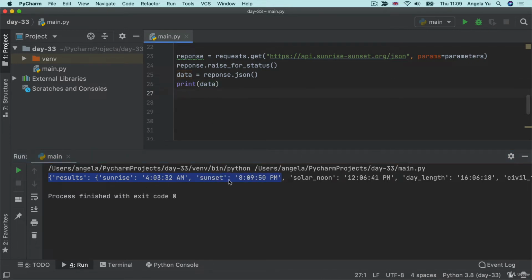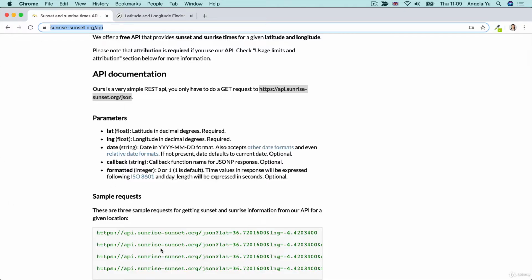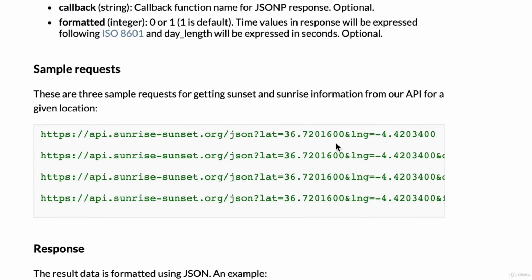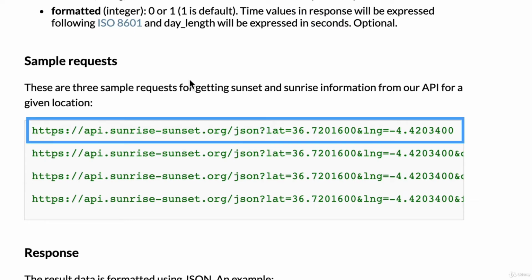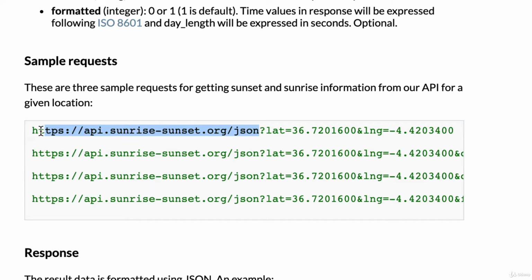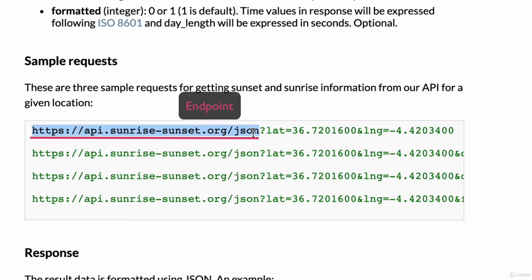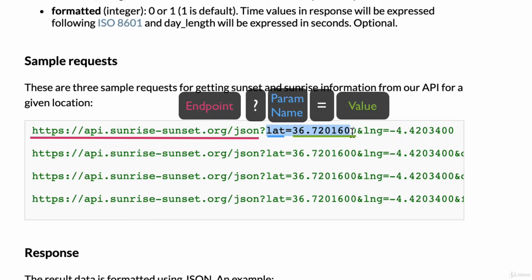If we want to view this JSON data in a nicely formatted way, we can do that by putting the full request into the browser URL bar. The way that you format parameters in a URL string looks something like this. In the sample request, they've shown you that this part is the endpoint URL, and then afterwards you can add a question mark to denote that you're going to add some parameters. Then you add each parameter with the key, equal sign, and then the value, and you can tag on more parameters with the ampersand, or the and symbol.